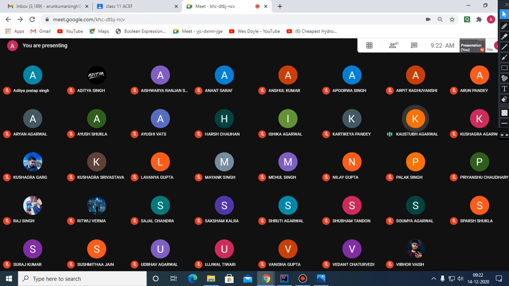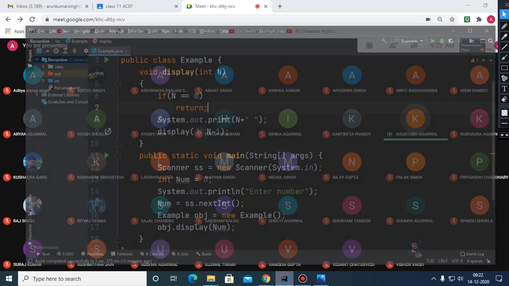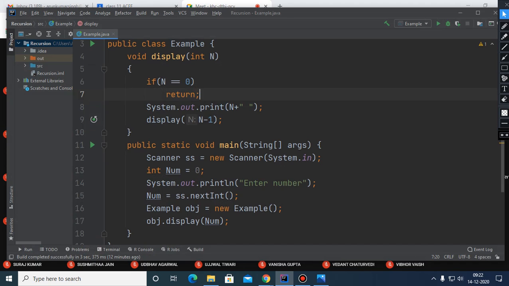So, sir, does the stack store all the statements or just the previous executed statement, the one just below it? Beta, whatever I have explained, you have not listened carefully.